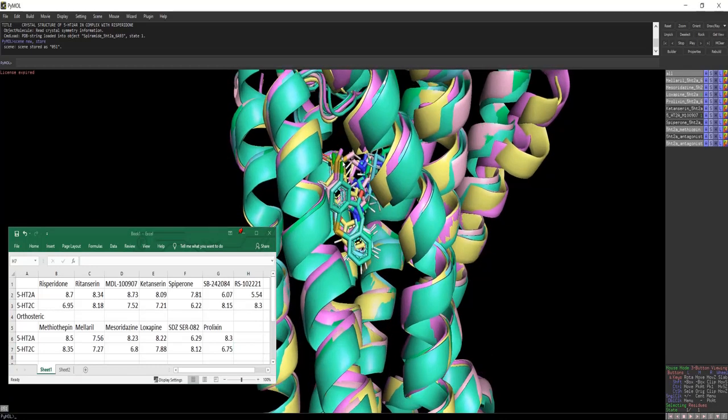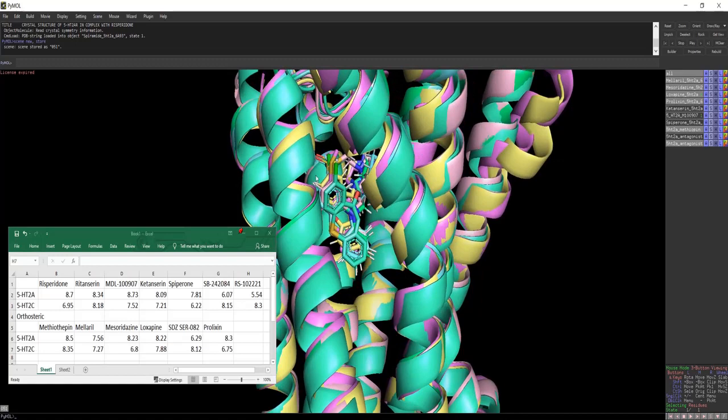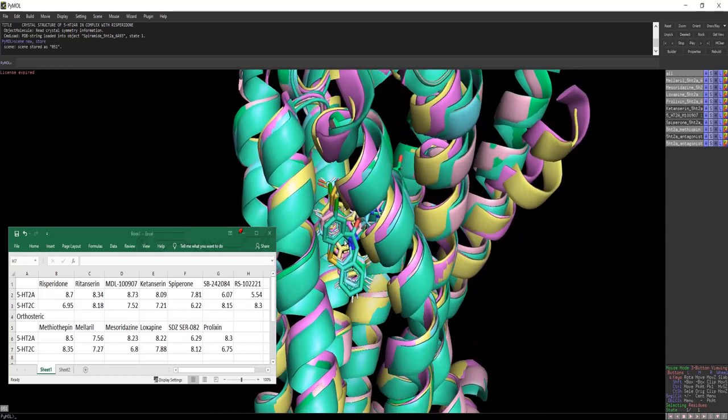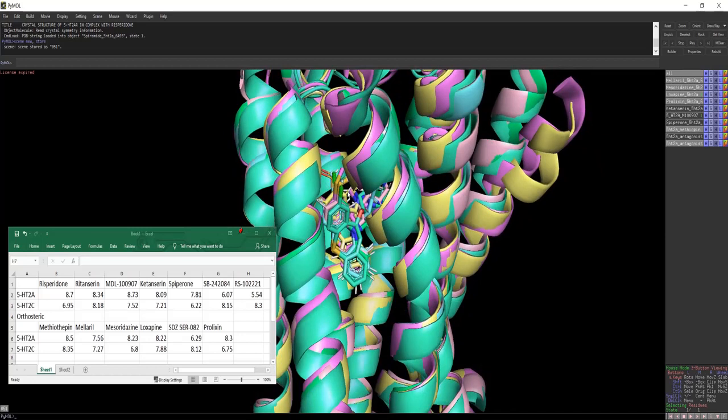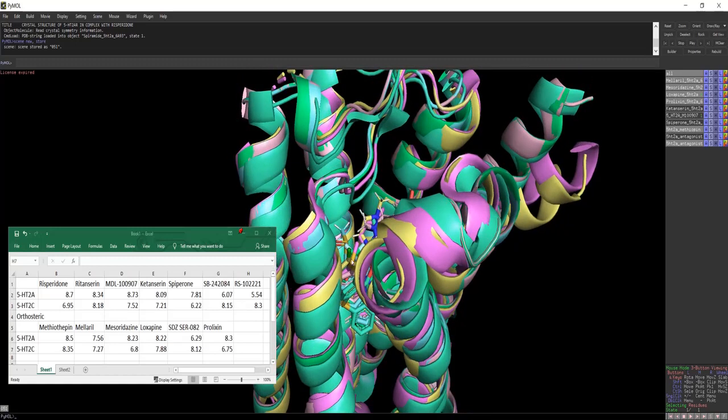Now I have overlaid all the antagonists that bind exclusively to the orthosteric binding pocket here, and you can see that they bind primarily more or less the same. And if we look over here, you can again see outside of prolixin, which does go into the extended binding pocket, they all bind relatively the same. And even if we look at these additions here, where some of them add sulfur groups and some of them add chlorine groups, they all, once again, bind more or less in the same direction, except for the mesoridazine.